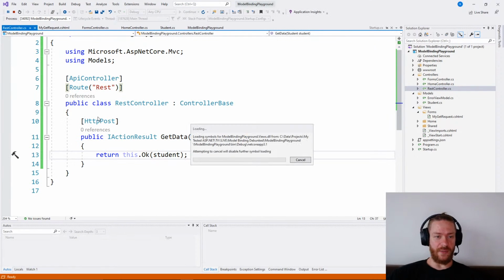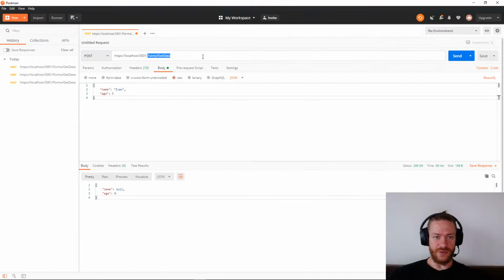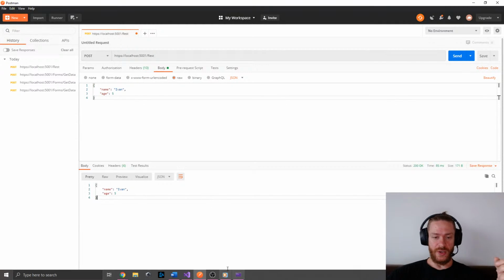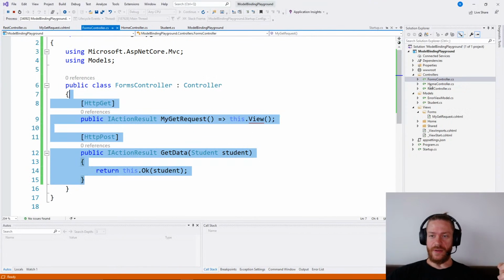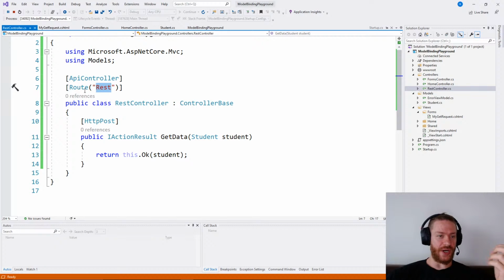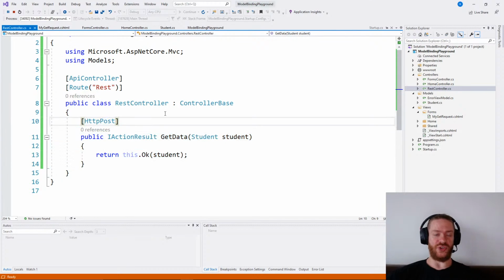So if I try to make a POST request to /REST with the same JSON data, so I need to just call REST and send the data, I will see that now it's automatically model bound. So there's a bit of a difference between the normal controller, which works with views and form data, and the API controllers, which work with JSON objects directly.